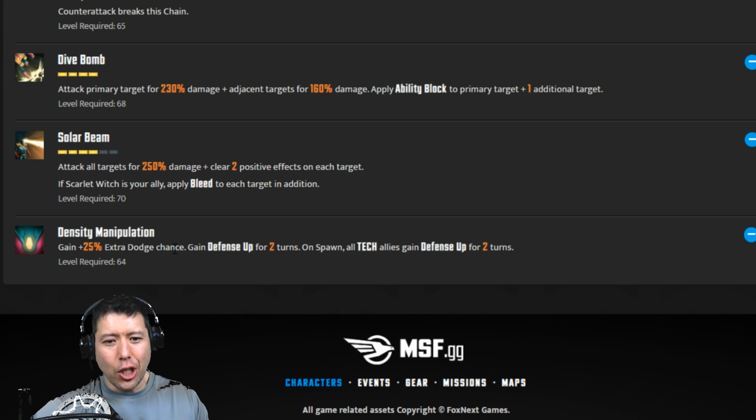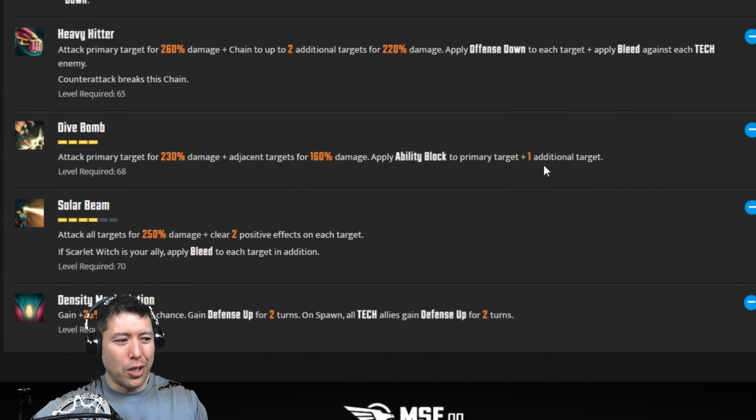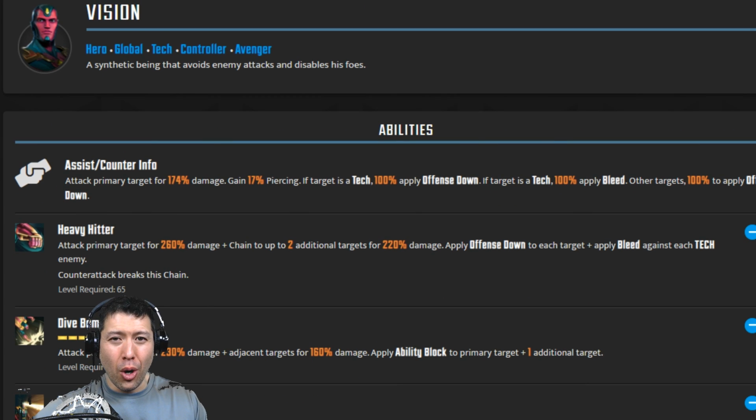Dodge chance, just like Spider-Man. It seems the AI dodges a lot when you're going against him. So very annoying, but very good if it happens on your turn and you're using him. Defense up for 2 turns. And on spawn, also giving that to tech allies, which is why he is the cornerstone of any strong tech team.